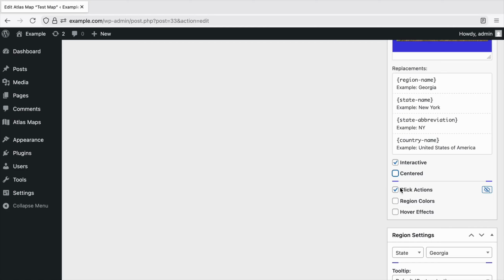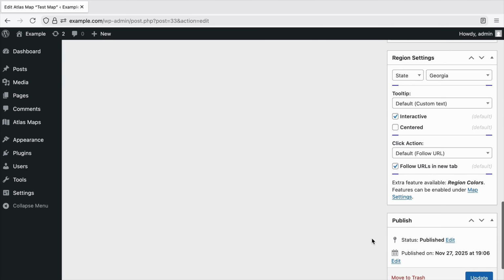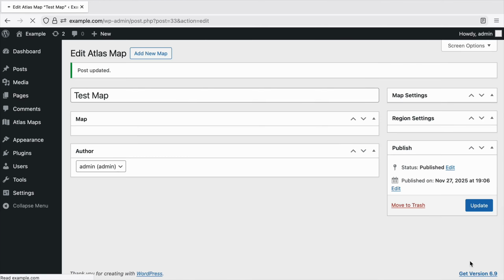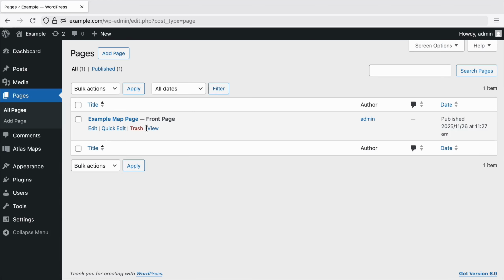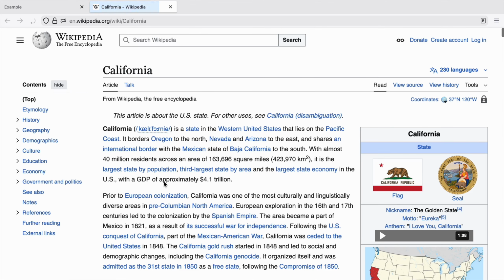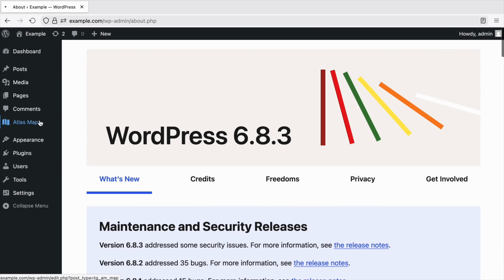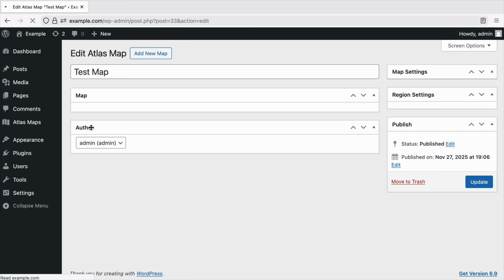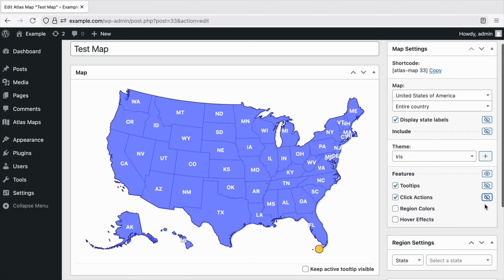Now let's look at Click Actions. A new option has been added that lets you open links in a separate browser tab. Two more powerful features have also been unlocked: region colors and hover effects.